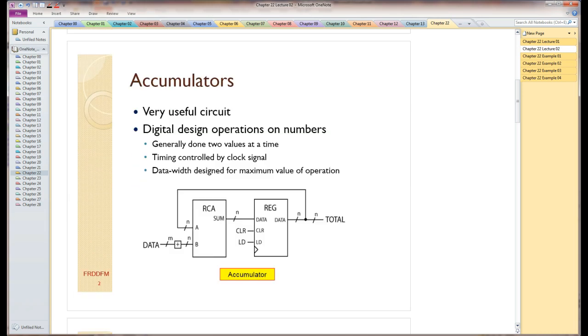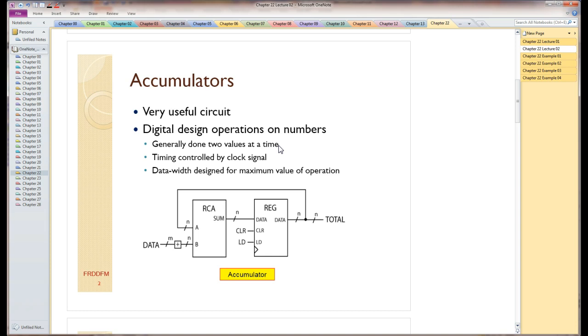Now I'm just essentially going to plop the circuit diagram for an accumulator down here. I'm not going to derive it. I think it's something if you see one time you will always remember this thing. Generally speaking in digital design, typically you have to do something with a set of numbers or a list of numbers, for example, add them. All the circuits I've ever seen in digital design only do one operation at a time.